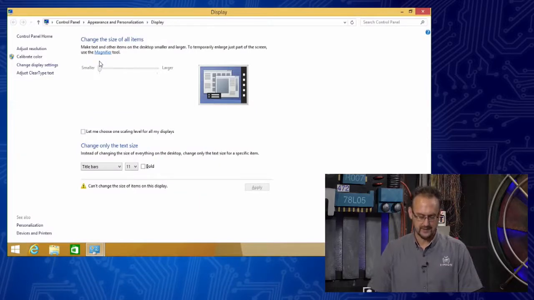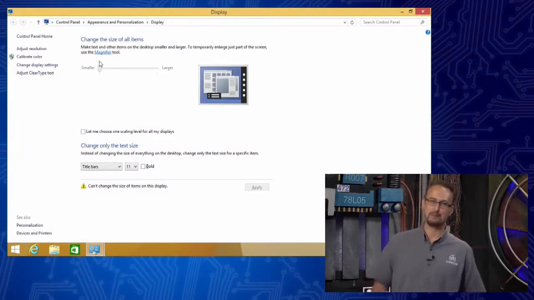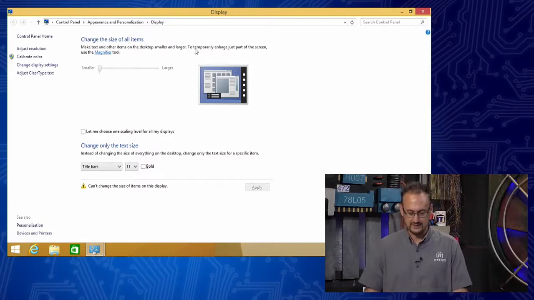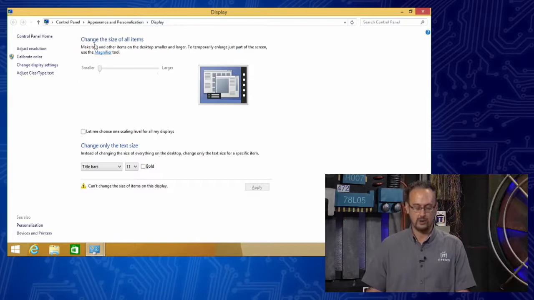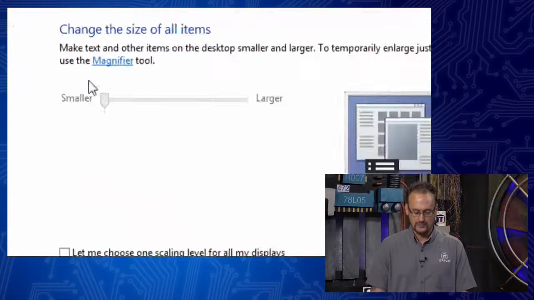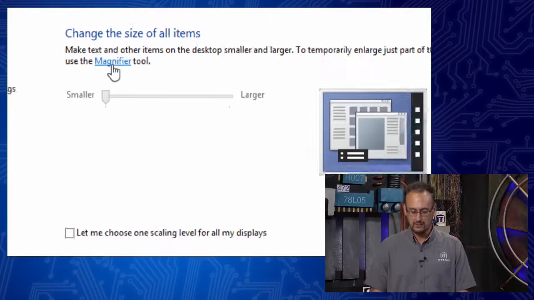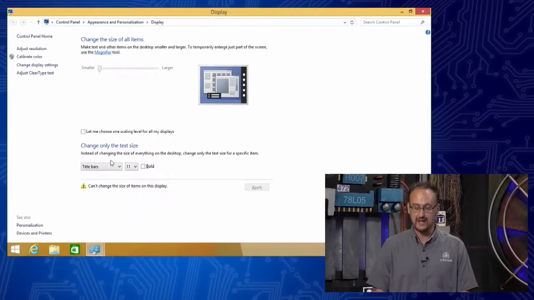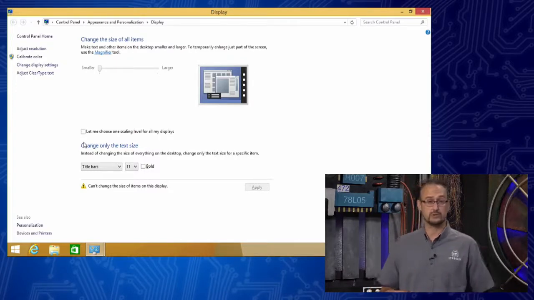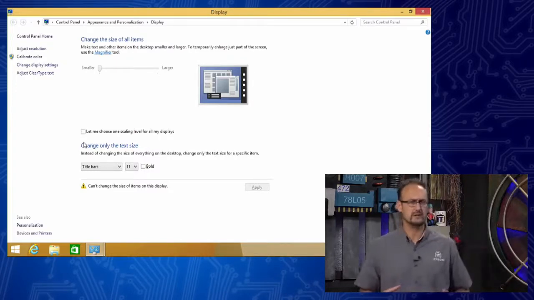Now, what can we do inside of the display settings? Well, obviously we can modify aspects and properties of the display. But I also want you to know that we can enlarge parts of the screen with what's known as the magnifier. Now, the magnifier tool is also in the Ease of Access Center, but we can also change things like the text size and the scaling. This is where, in fact, I think, Nan, you had mentioned this in an earlier episode where we were talking about troubleshooting in the hardware section. We're talking about troubleshooting monitors and why the resolution might be off.